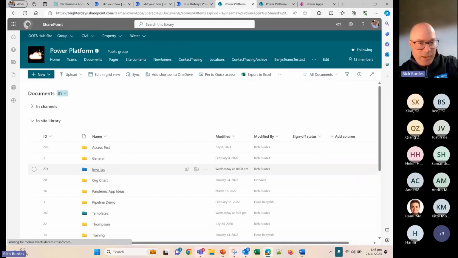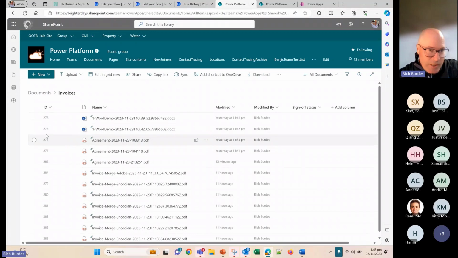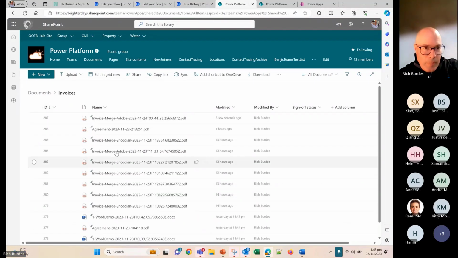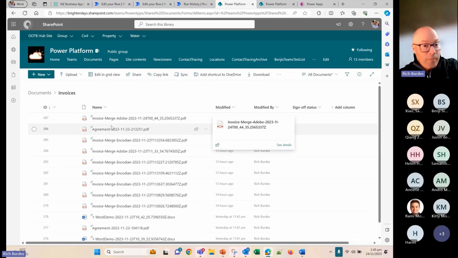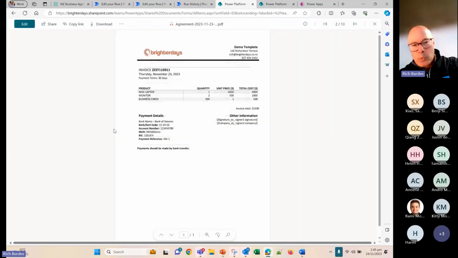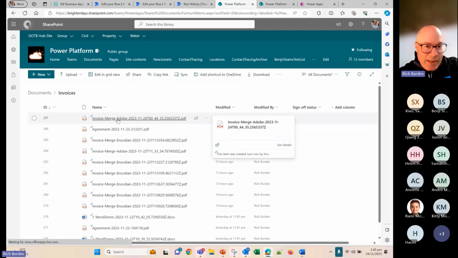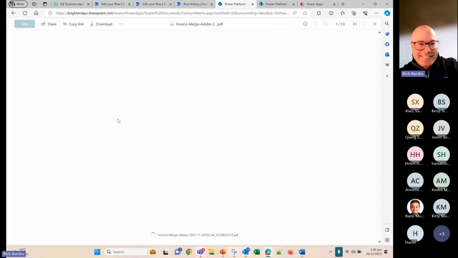I'll go into invoices. This is the library where I was working, 286. Let's just do larger to smaller. So 287 has been made now as well. So you tap that, you wouldn't really know that it's only one file. That's great. Pretty simple, right? It's taking a bit longer to open, which is good. So that's a UTC date stamp at the bottom.